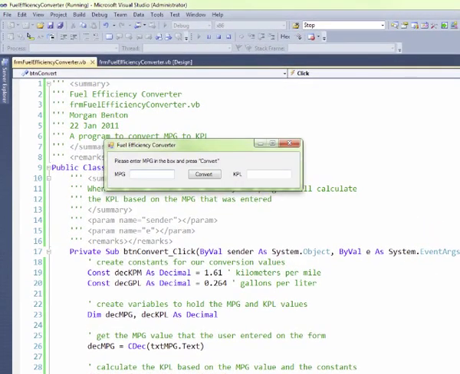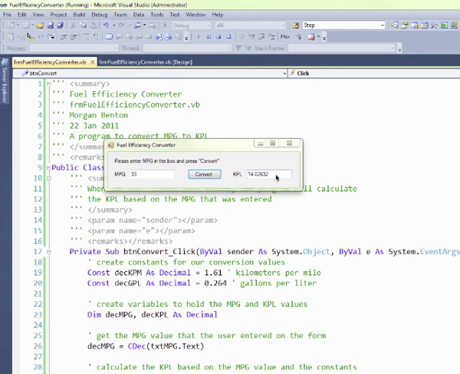Let's just test it out. Let's use my wife's car. She has a Honda Fit, and on a good day it gets about 33 miles to the gallon. And if we click convert, that says 33 miles to the gallon is equivalent to 14.02632 kilometers per liter.